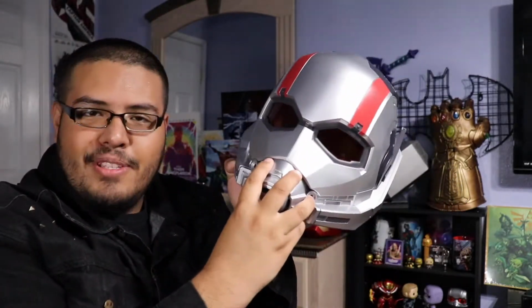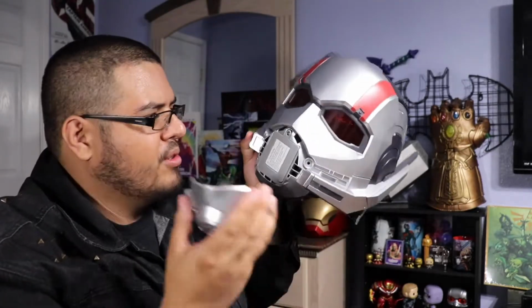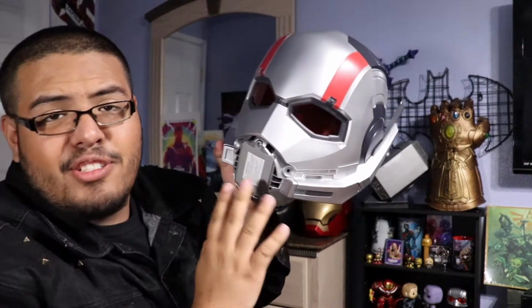This does light up a bit somewhere around here, and the antennas light up, and most of these do have a hidden compartment where the batteries are. This one happens to be right here, right in front of the faceplate, so you kind of just pull that off just like you saw. And it does require 3 AA batteries, so the faceplate just goes back on like that.